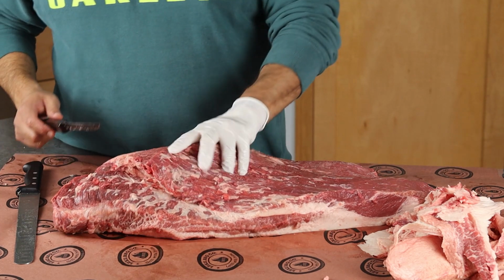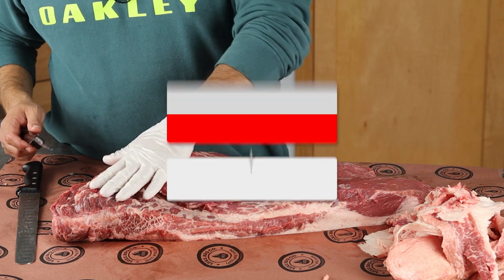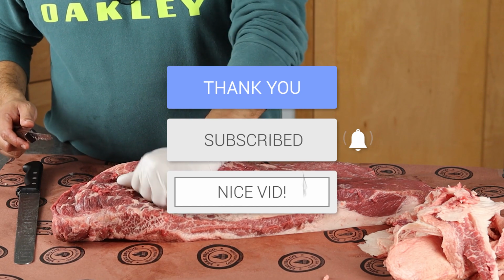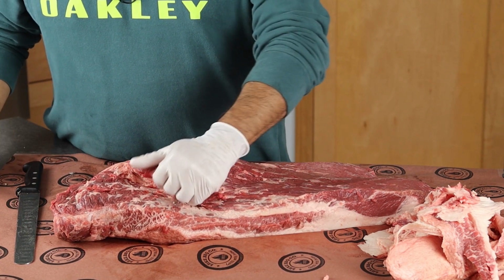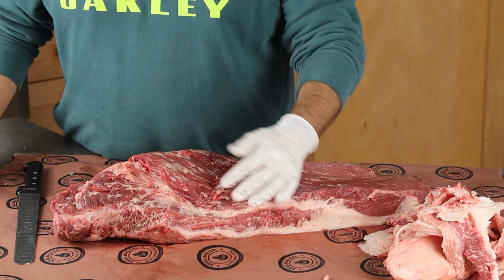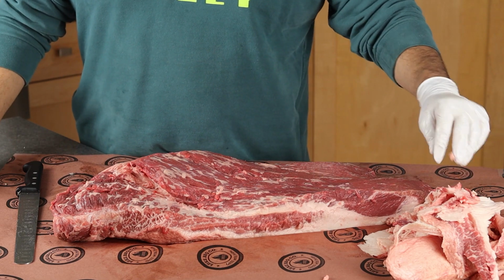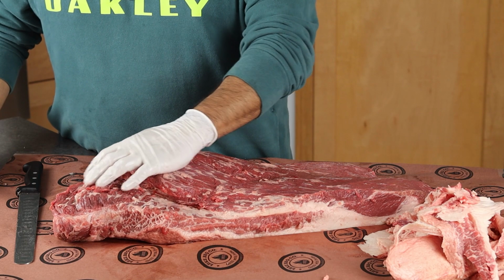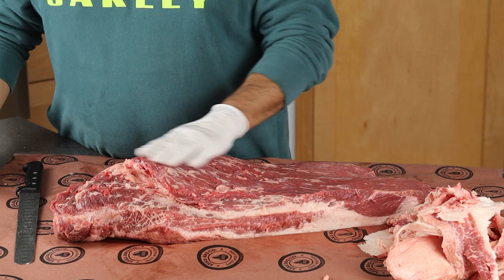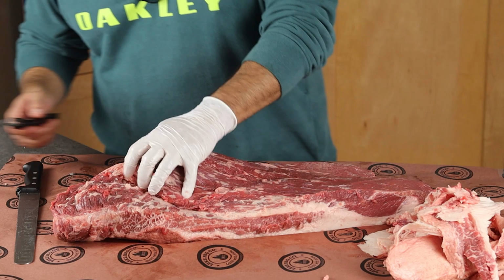I'm going to kind of trim this side about as much, where this flap of the point, of the flat, is going to lay down a little bit better, so that there isn't this big gap that sits out here. You can trim as much or as little as you'd like here. Again, this is backyard barbecue. We're not competing with this. This is just the way I like to do mine in terms of how I get mine nice and trimmed. But you don't have to take as much of it out. You should trim some of it out, but don't worry about trimming it all out. I'm going to go ahead and do the rest of this side, and then we'll flip her over and show you the other side.